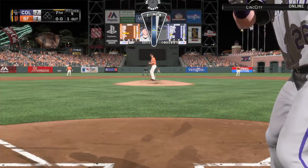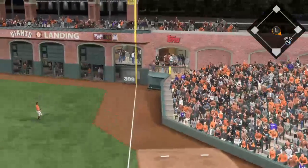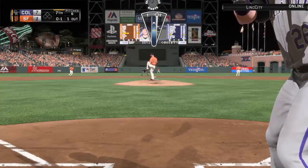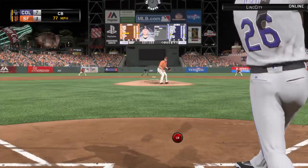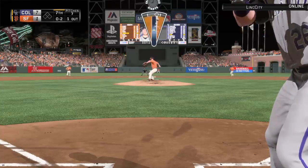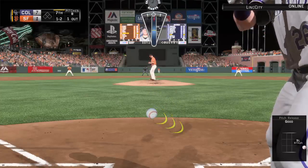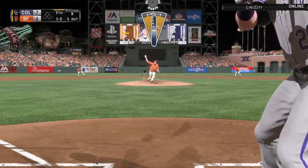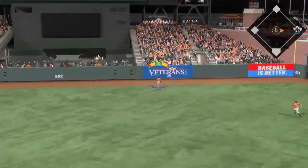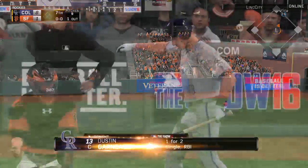David Dahl ready for another at-bat now. He's 2 for 3 so far. Hit hard down the right field line, but foul. 0-1, here it comes. Swing and a miss, and he's in control. 0-2. Tries the slider to ring him up, but he lays off. 1-2. Hits it high and deep out to center field. Span looks up. Now a leaping effort at the wall, but he comes up empty. This one is gone. Home run.